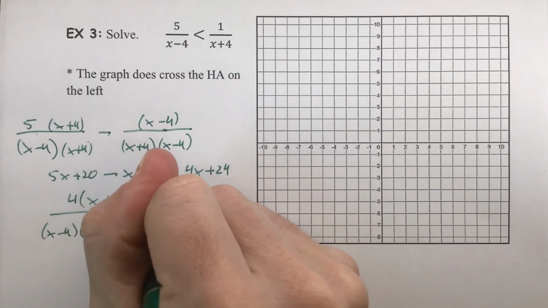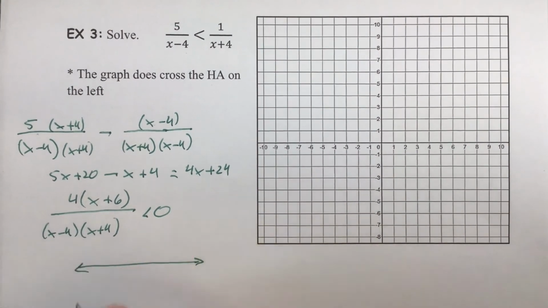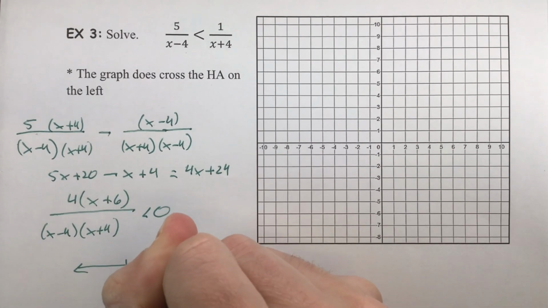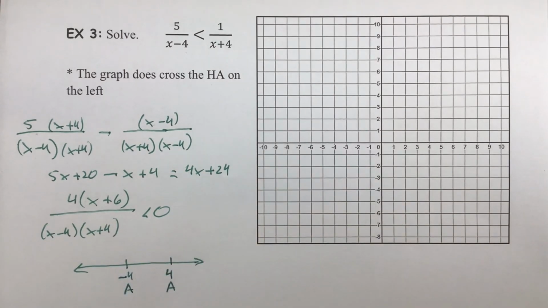And everything needs to be less than 0. Okay, that goes all the way back to the top here. It needs to be less than 0. All right, so for our test values here, anything that makes the denominator 0, that would be 4 and -4, okay? And those are not factors in the numerator, so those are actually asymptotes. Okay, so we're going to have -4, we're going to have a +4. This time I'm going to go ahead and put an a there because those are going to be asymptotes.